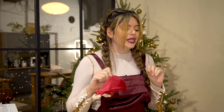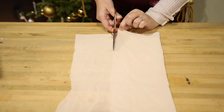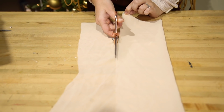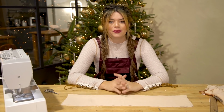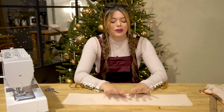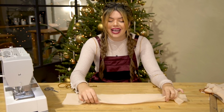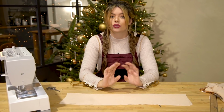Again, this is gonna be super easy, but in case you missed it or you skipped ahead to this part, I'm gonna show you how to do it anyways. Okay, so same thing as last time, we're cutting out a giant rectangle to make the tube. And because I want this to be a giant scrunchie, I'm gonna make this quite wide at 10 inches by about 24 inches long. Technically this is almost the exact same steps as how I did the earpieces on the mask, but because this is such a big scrunchie and it's a see-through material, I wanna add a couple extra steps just to make sure this thing lasts and looks really good.